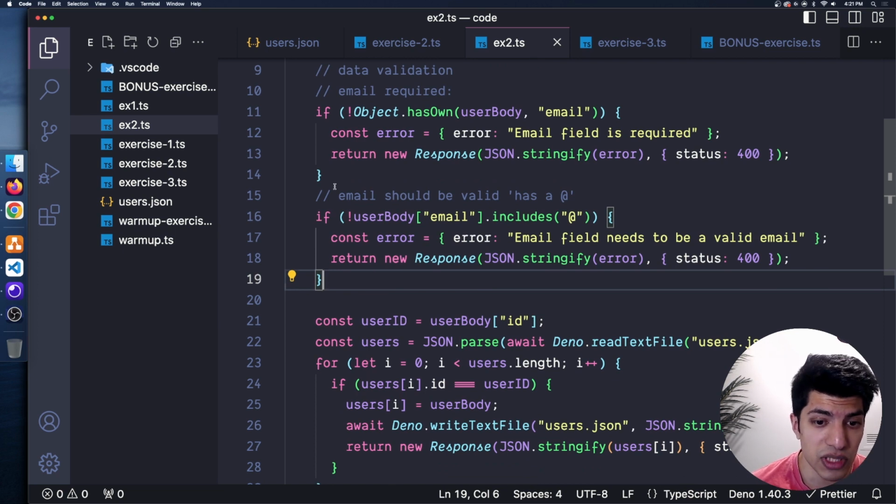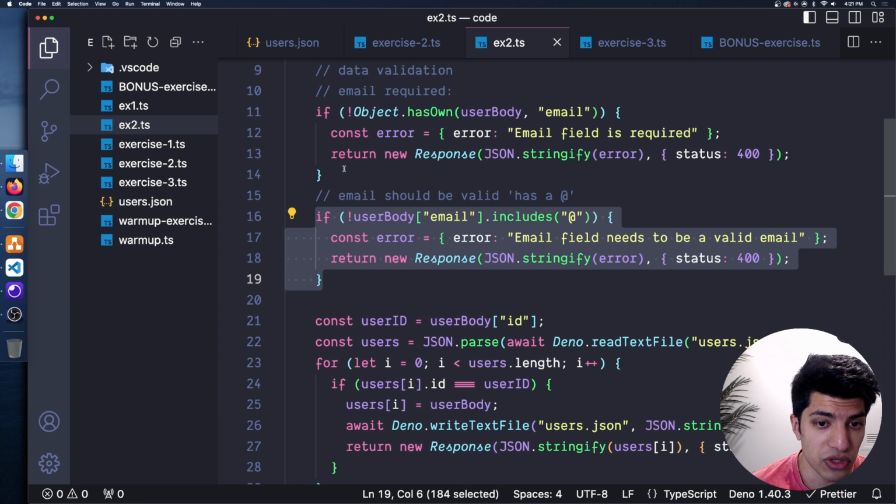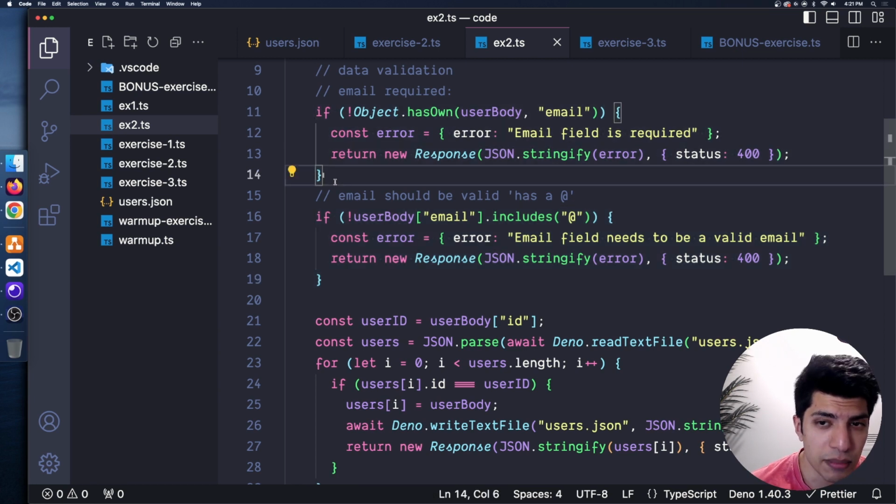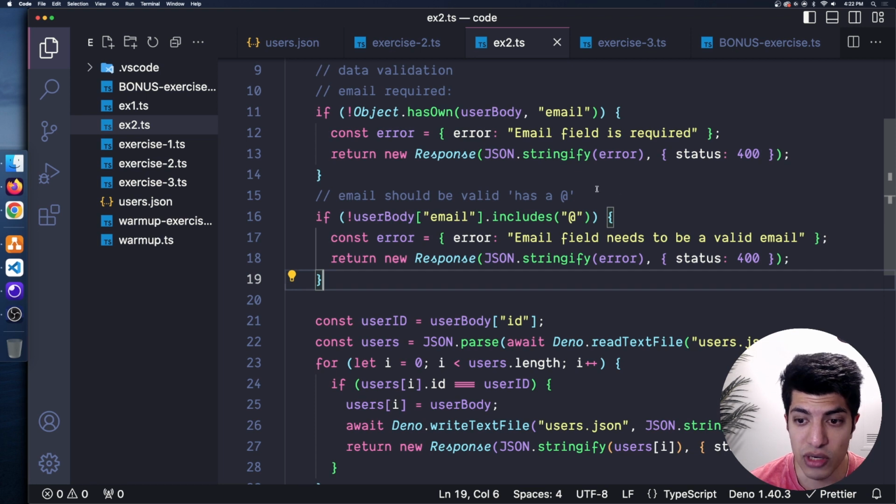The only difference really between these two is that this is checking for a slightly different thing than this. Now, as I mentioned in the previous video, for validation, we generally want to do all the validation together, not one at a time or piecemeal like this. It can get annoying for the client to get back a response saying I have a missing email, and then send something else, and then I have a missing age, and then now I have an age that's a float or something. You want all the errors to be in an array, so the client knows all the validation steps at once. But for now, we'll just go with this because it's easier to code up.